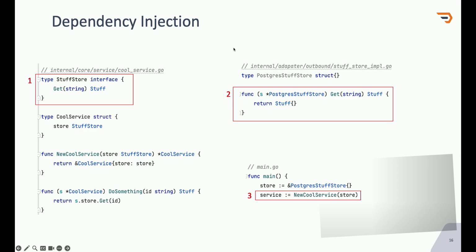and then somewhere else in the code, like in this repository, we know how to get stuff. So the service just says, I need something, and somewhere else will say, here's the thing that does it. And this method matches this signature. So here you'll see me defining an interface at the place I'm using it. The service consumes this. And then, to tie it all together, we're starting up our code somewhere in the main.go, and here we wire it together, and this is why it's called dependency injection.